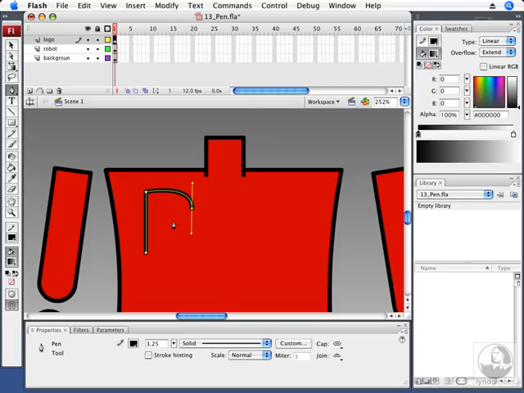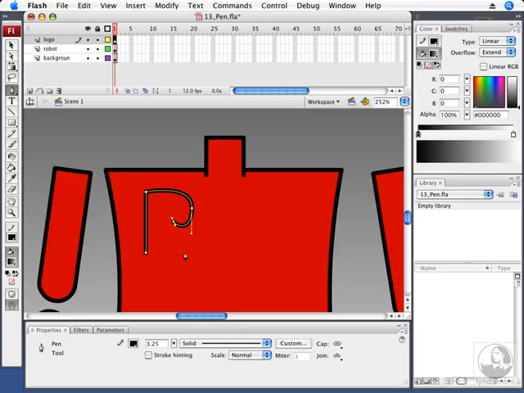So I want to create a capital R. So I'm going down and to the left of the last anchor point I created. I'm going to click and hold my mouse down and create this curve. And we're making an inside corner here, so just click and drag until you like that inside corner, and release the mouse button. And now I'm going to go back to drawing straight lines.